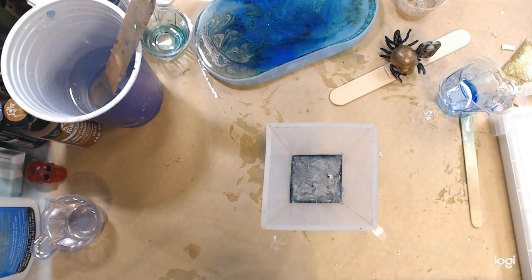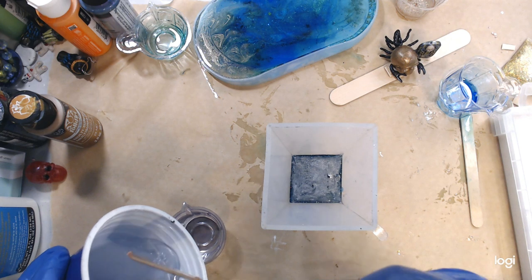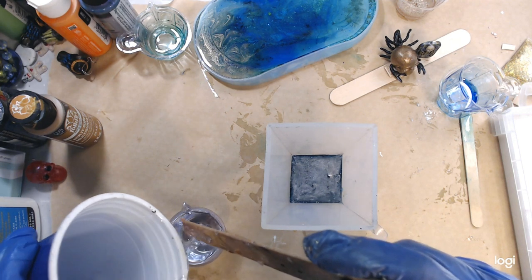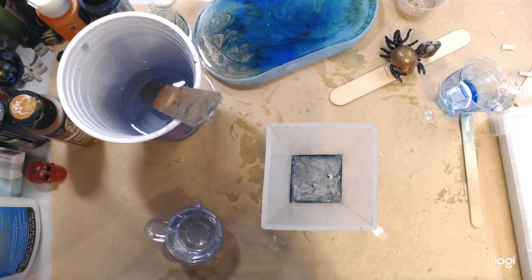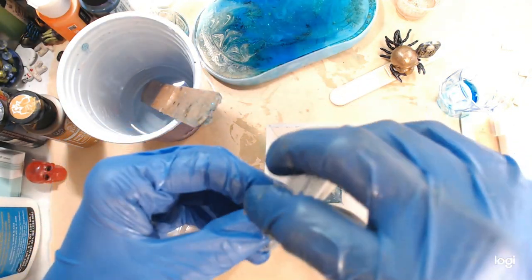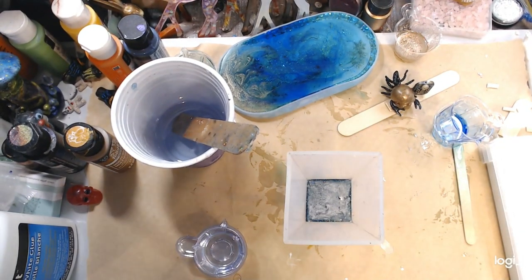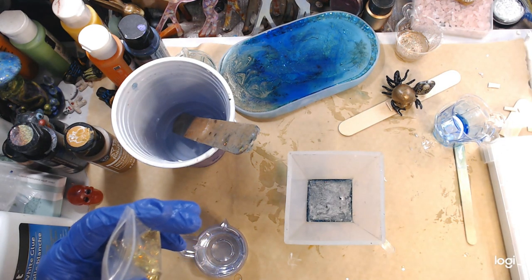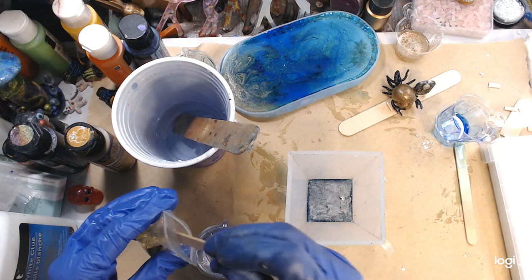All right, so now, let me use this. Dry off my gloves. Now I'm gonna take some of this clear and I'm gonna pour a lot of it into here. I might need more. I probably need more. And then I'm going to take teensy weensy bits of this. Maybe the thing is just too close, so you can kind of see better what I'm doing. I have these little tiny glitter bits here that I love. Like little slivers of glitter, that when you put them in your project, they just leave tiny little glints of light.